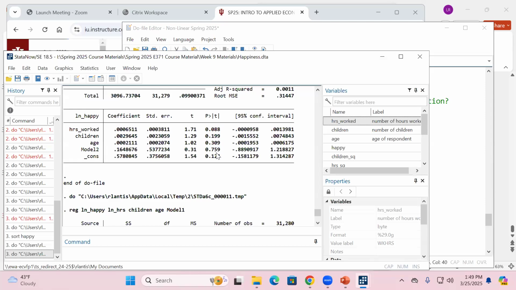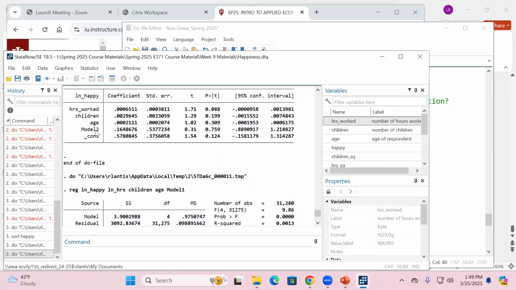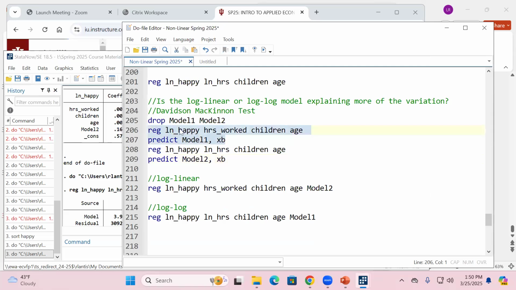Does that make sense with what I'm saying? I like to say things, but I always get worried when I'm not writing things down at the same time. Just because we don't have a p-value that meets our conventional levels, if this was 0.11, we would still say that we can reject model 1 at much higher levels than we could reject model 2, indicating we prefer model 1. What was model 1? That was where we were using that log level relationship. So we can run this Davidson-MacKinnon test for the dependent variable in its typical units, or we can do it when we've taken the natural log of the dependent variable.